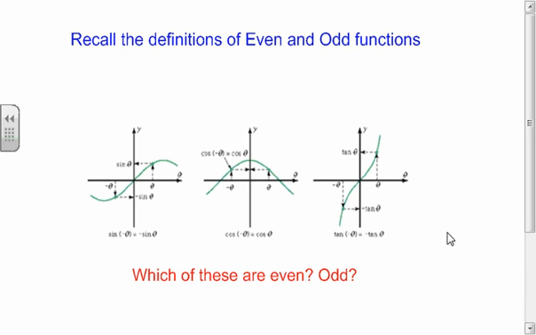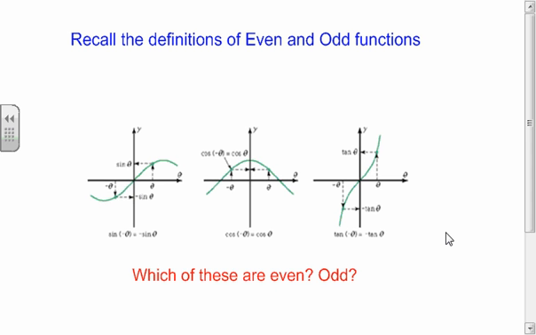This podcast is about some more properties that are going to help us. We're going to derive more composite properties and use those. But before we do that, we need to recall some other trig properties that are important. And we've talked about these before.